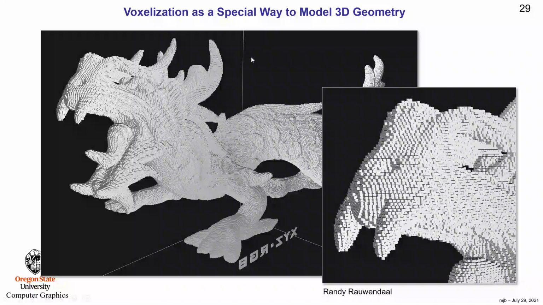You can also model geometry with voxels. This was one of my grad students' research projects a few years ago. Voxels are these little cubes. In the same way that a pixel is a picture element, a voxel is a volume element. He had come up with a way of taking a triangle defined object, a mesh, and turning it into these voxels. A lot of these voxels look like something you'd see at Legoland. But it's kind of neat. In some ways it's like Minecraft. It's like the way they model 3D geometry in Minecraft.